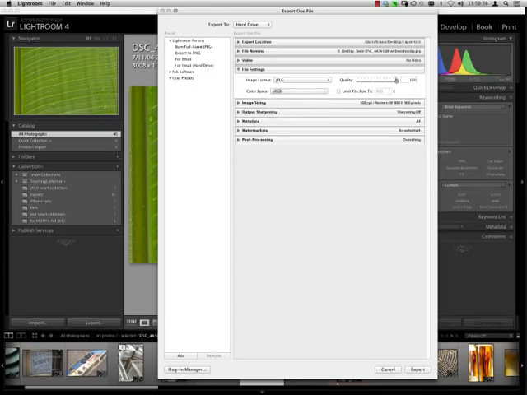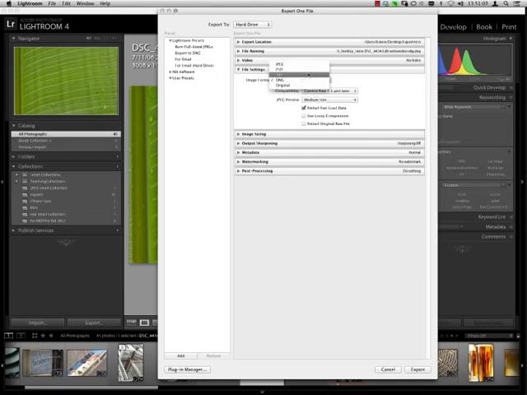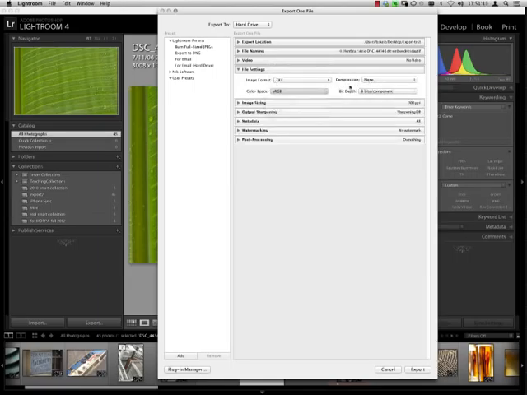I can also specify, if I want to, limit the size of the file, and that might be useful if I need to send those to a specific upload service or things like that. I'd rather limit the file size a little bit differently than coming in this direction. If I export out as a Photoshop document, again, I can choose the color space and also the bit depth, since a Photoshop document will support 8 or 16-bit. Same thing with a TIFF file. I can choose color space, compression, and bit depth, again, depending on where I need to go.